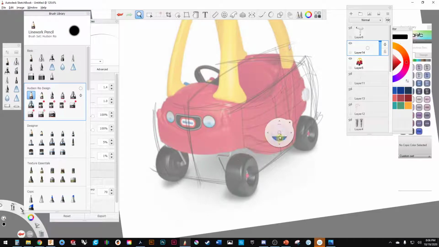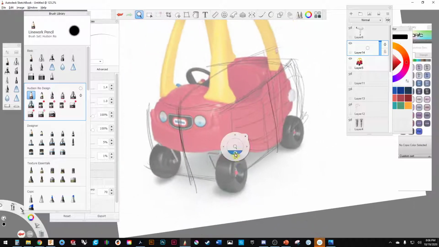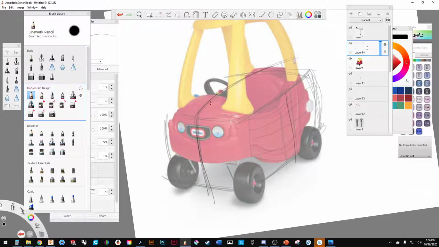If this surface follows this perfectly, let me just build one giant block for this, so I've got that contoured.